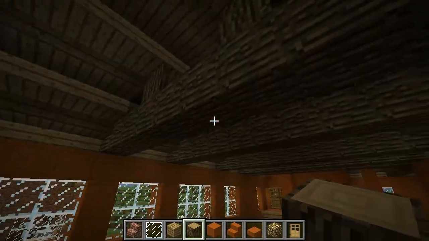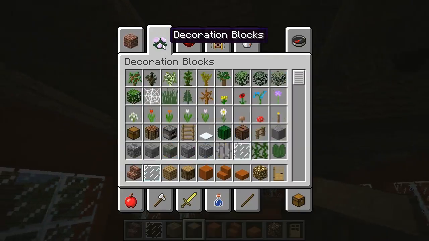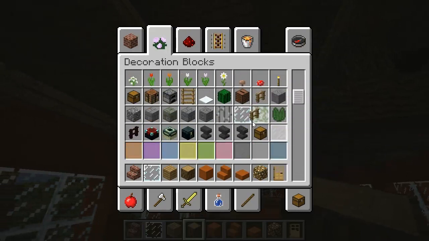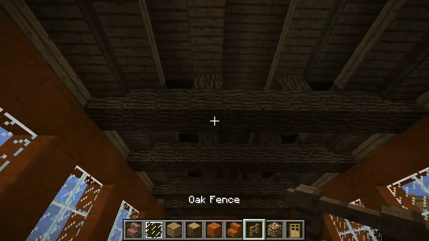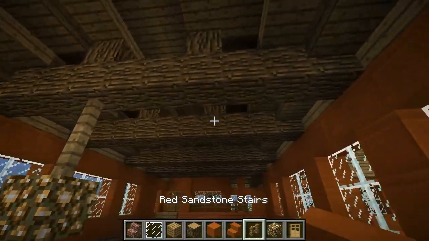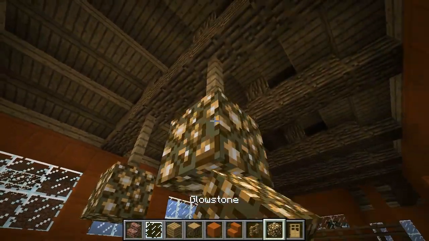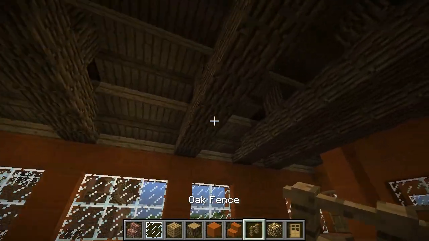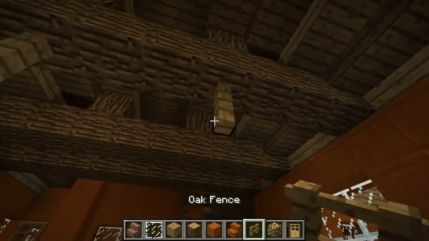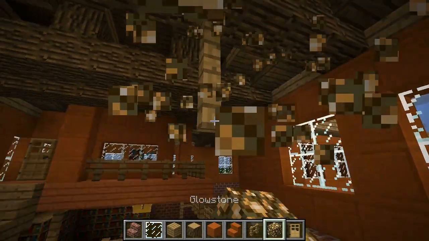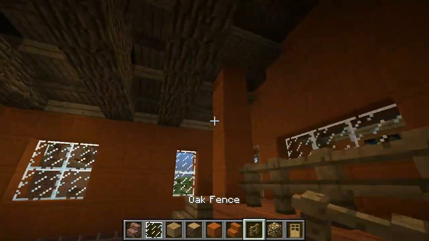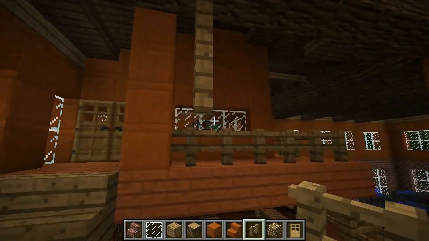Alright, let's leave that like that, and I guess it does set up a convenient pattern for our lights. So let's go back to our fence and glowstone lights, because why fix something that isn't broken? Two blocks and then a light. Two blocks and then another light, and then we'll skip that one. And then two blocks and a light. Two blocks and a light. Oops. Looks good to me. Two blocks.